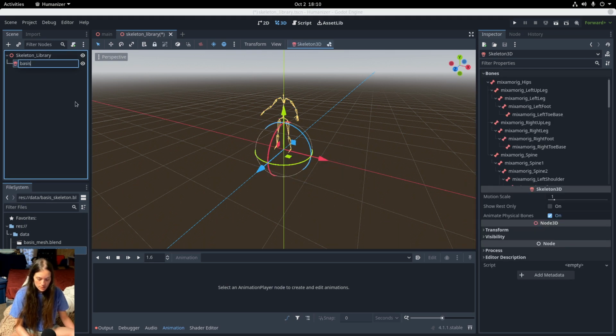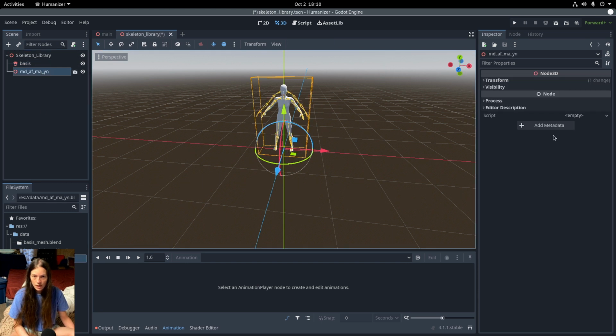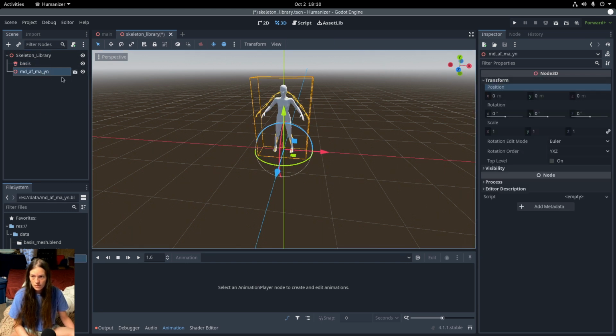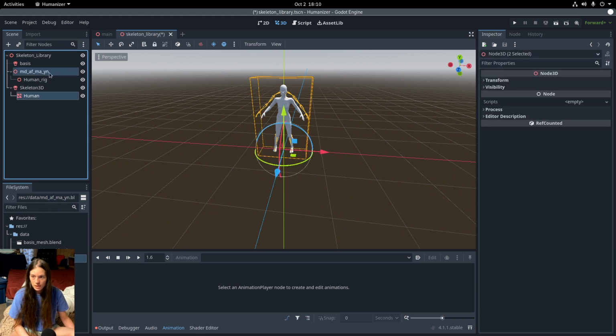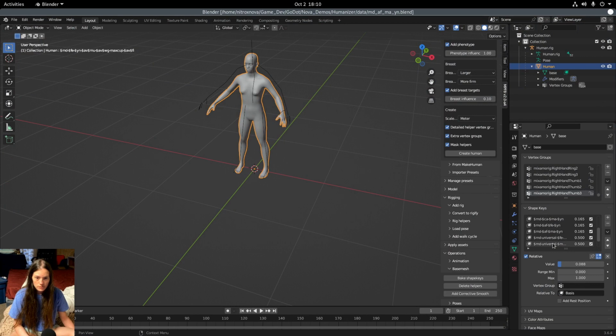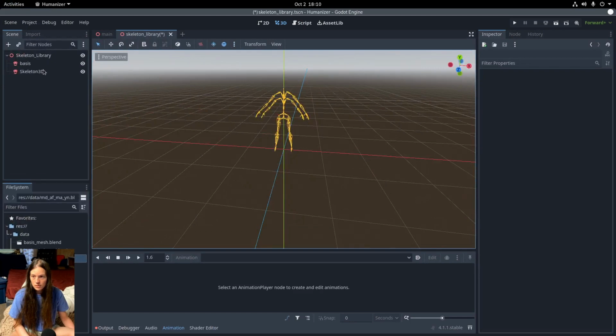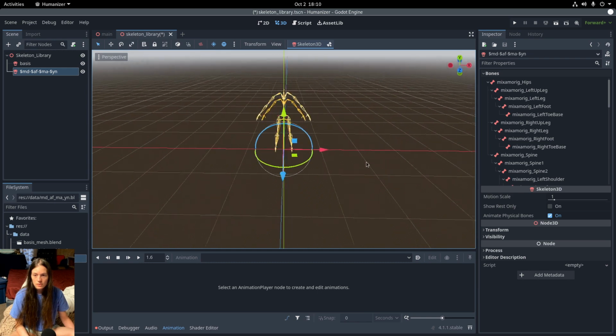Now I'll rename this to basis, and then I'll add the African male variant, reset the transform and make it local as well. Grab the skeleton and delete everything else. And we'll name this one after the shape key. Like so.